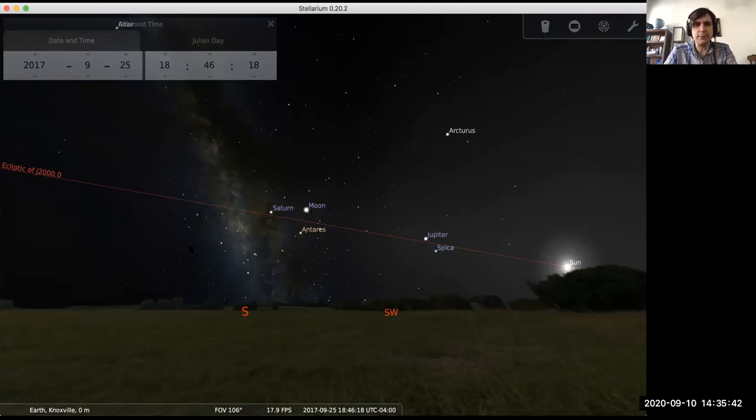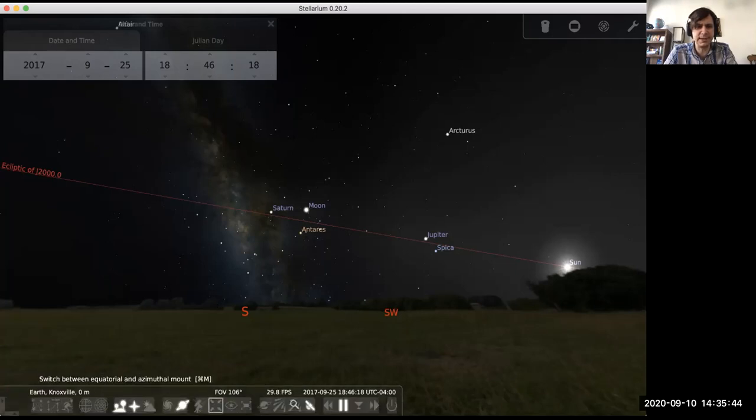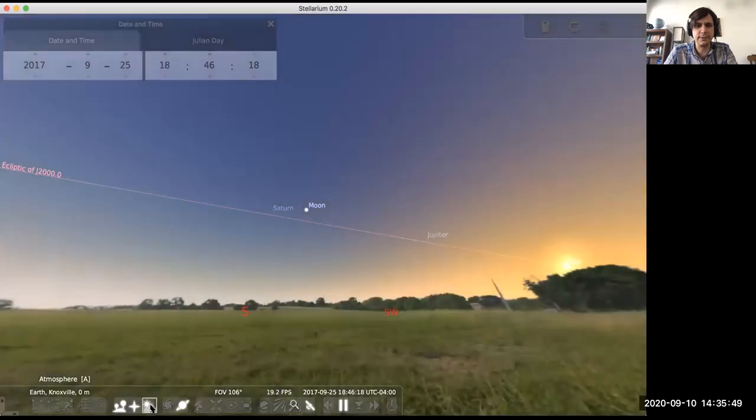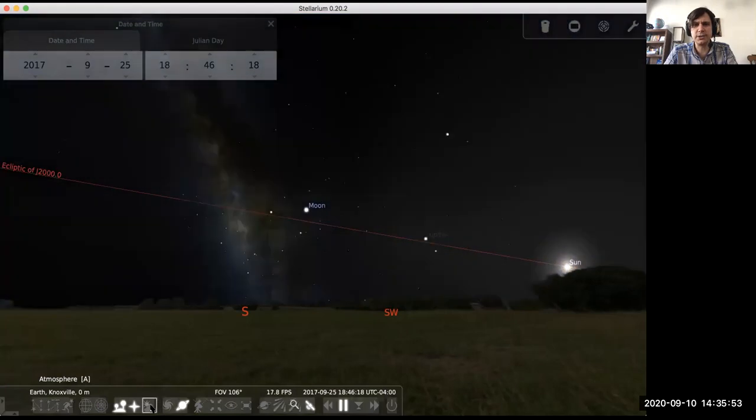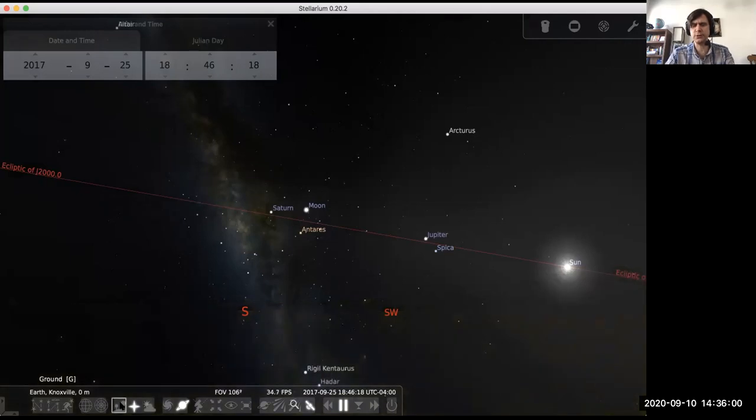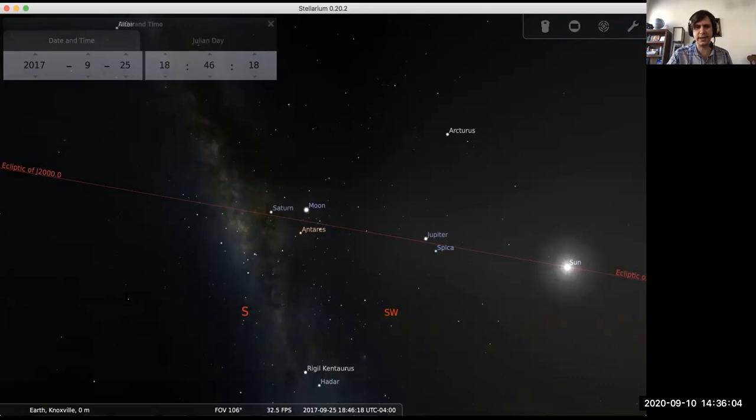All right, so for this demonstration, it's best if I just pretend like we can see directly through the Earth. So one, I'm actually up in the daytime right now. That's why you can see the sun. But just so we can see what's going on with the stars all the time, I'm turning off the atmosphere and I'm turning off the ground. So we're not blocked by the horizon. Now we can just see the sun and the planets.